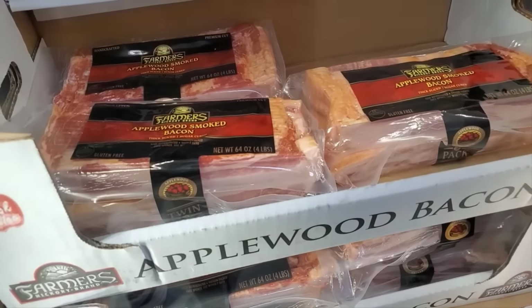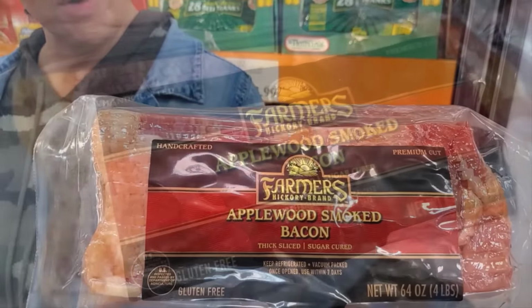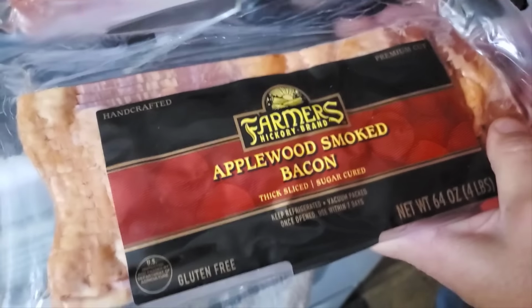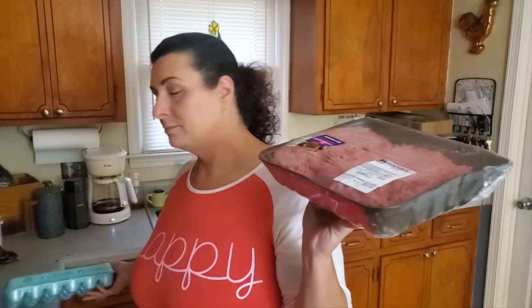All right, baby doll, what are we having for dinner? Butter, bacon, and eggs. We're going to try this Costco bacon that we got out at Farmers. I am very much looking forward to this. Applewood smoked bacon. It looks absolutely delightful. Of course, we've got some ground beef, the bacon, eggs. Of course, it'll either all be cooked in butter or topped with butter. So yum. Triple B and E.